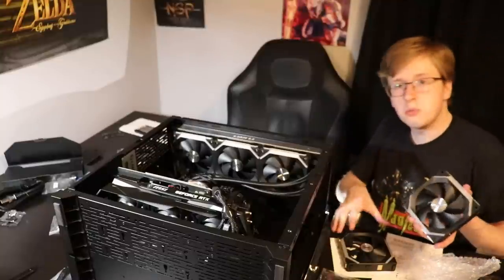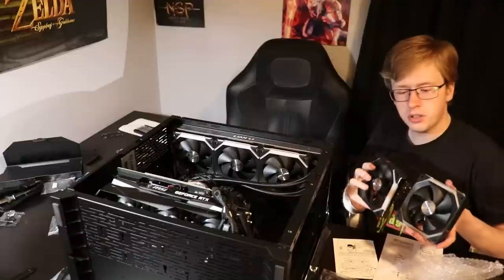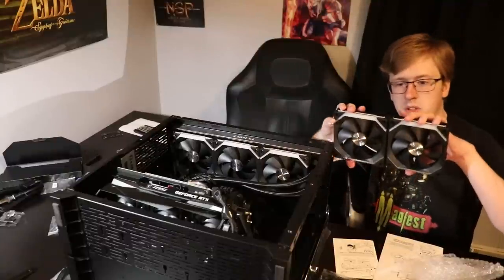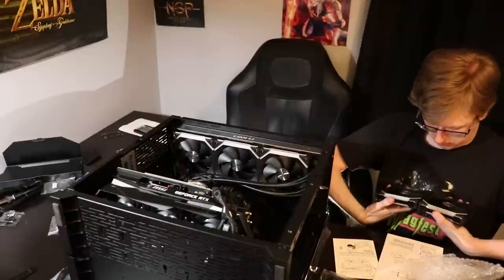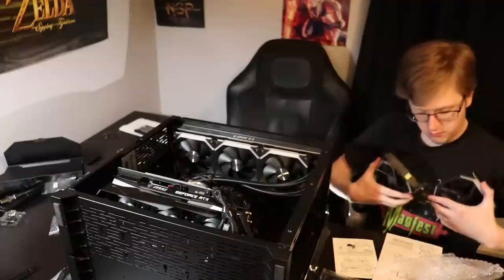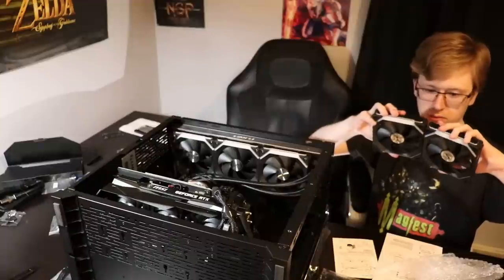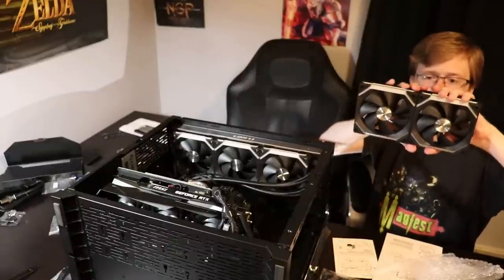So, special about these fans, the SL120s from Lian Li, is that you can, as it's called, daisy chain them. So, like, you take them, and hold on. I did this once, I could do it again. There we go, see they connect, and then they slot together.